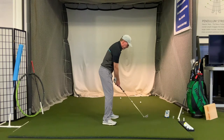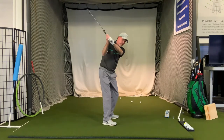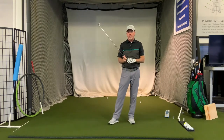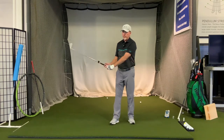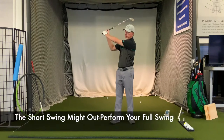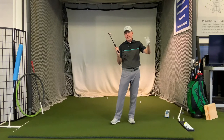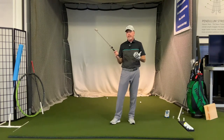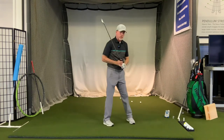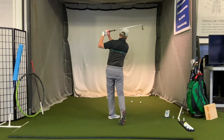Slowly but surely as you're practicing - do the drills with the start forward, then do a normal one with a half swing, then normal to three-quarter, and then finally up into full. If your swing has been really out of sequence for a long time, you may find you play amazing golf with what feels like a half swing - until your buddy videos it and it's actually up there anyway. Your sequence kicks in, you start nailing the golf ball, slices are gone, weak hits are gone. What feels like a half shot is actually more like three-quarters to full, but the sequence is now correct.